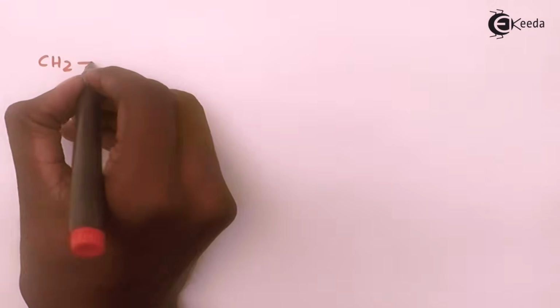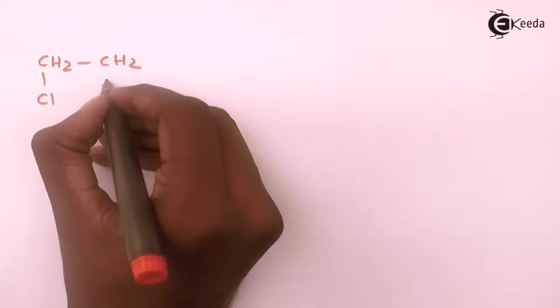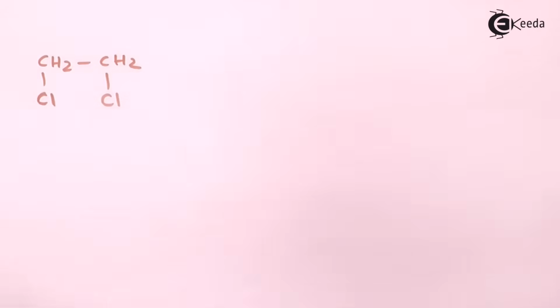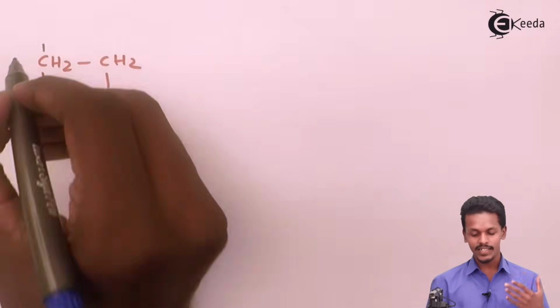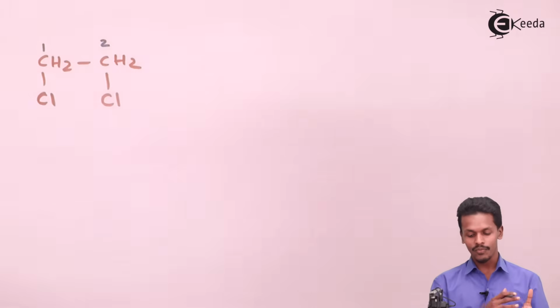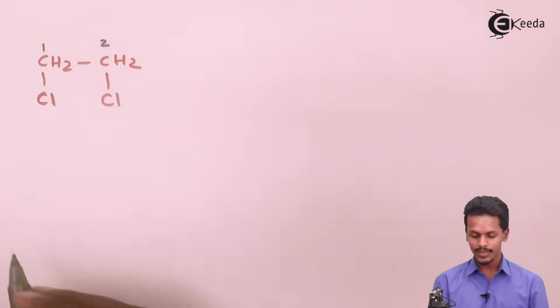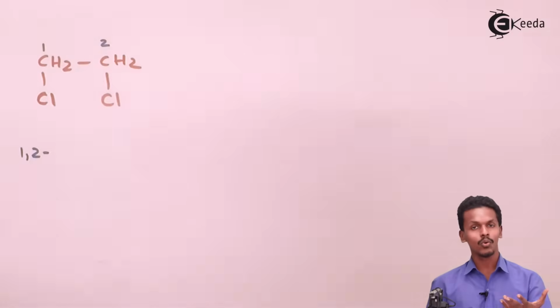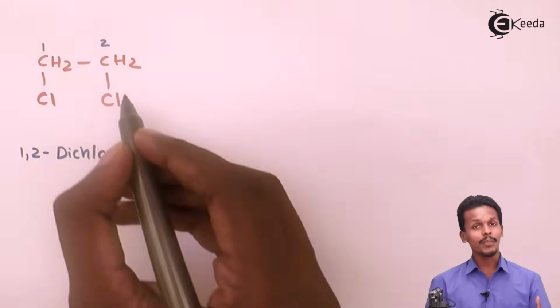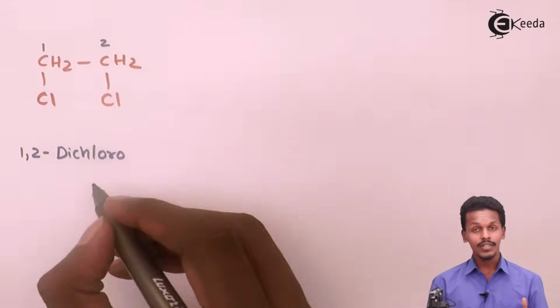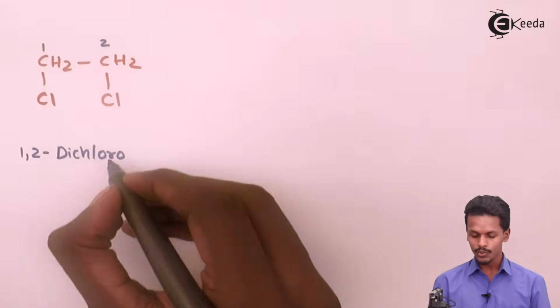That is CH2Cl, CH2Cl. In this case, I am taking the halogen atom to be chlorine, and what would be the name? Even the name is very important, and we have it in our IUPAC nomenclature also. Both the substituents are chlorine atoms, and if I consider this as carbon number 1 and this as carbon number 2, the name would be 1,2 because two chloro groups are present, so 1,2-dichloro. The total number of carbons in this molecule is 2, so the name would be 1,2-dichloroethane.